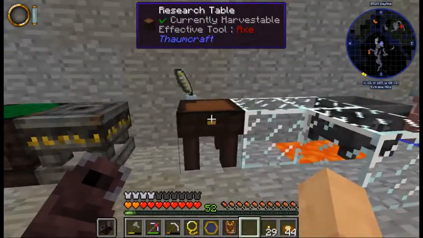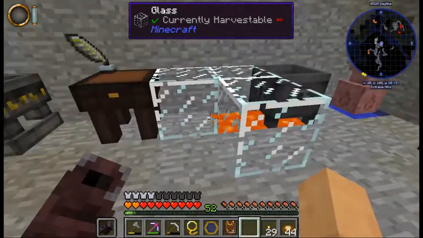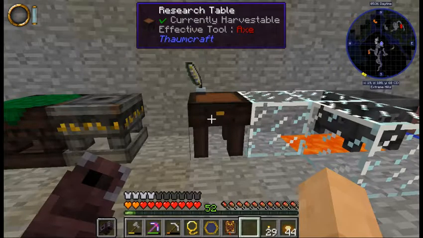Here's the research table. I had a bookcase there, and then it got lit on fire from the lava when the fire tick went off. So I put glass around this. I'm going to re-put the bookshelf right there. But here's where all the research happens.